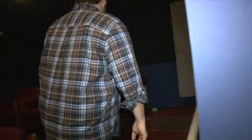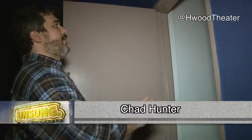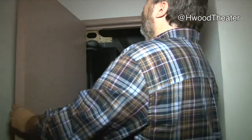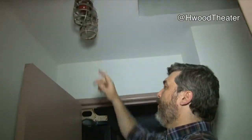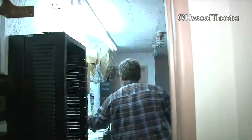This is the projection booth. Normally the doors would be closed — you can see there's a set of double doors here, and there's a red bulb. During projection, both doors would be closed. If the projectionist had to leave, they would come through here, shut the door, and then exit so that people sitting in the balcony wouldn't see light from the projection booth and wouldn't hear the whir of the projector.